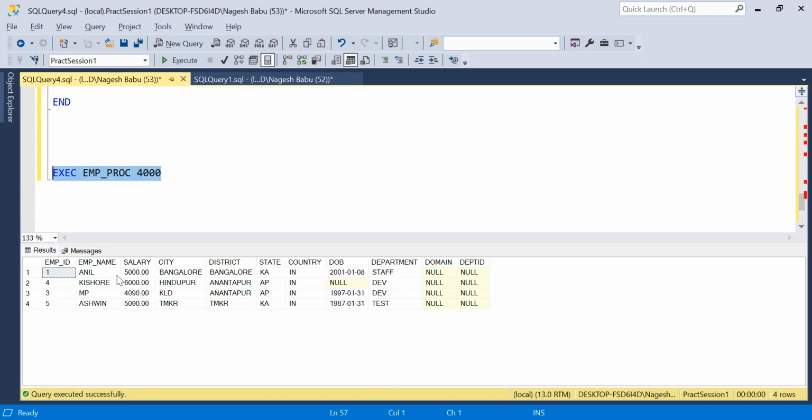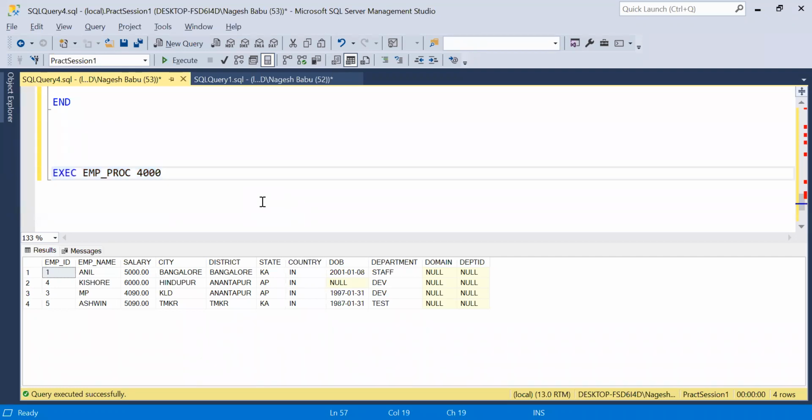It gives only the employees whose salary is greater than 4,000. So we can see employee number 2 is not there, employee number 6 is not there. And it's in a different order, which is the default order stored in the database table.